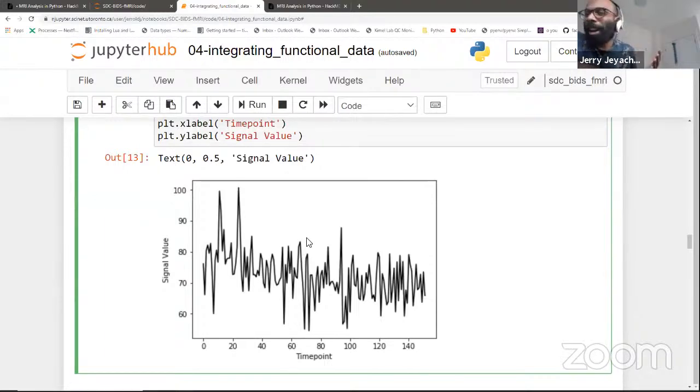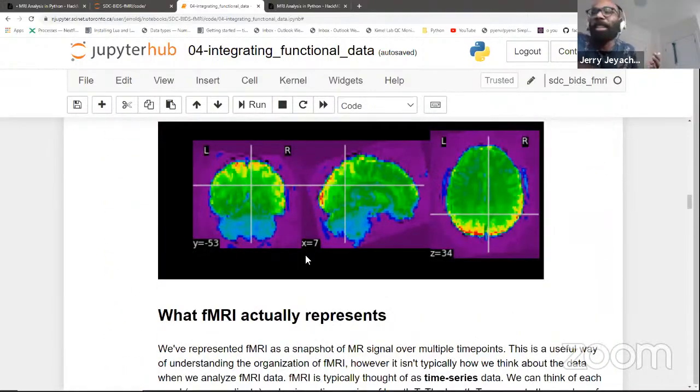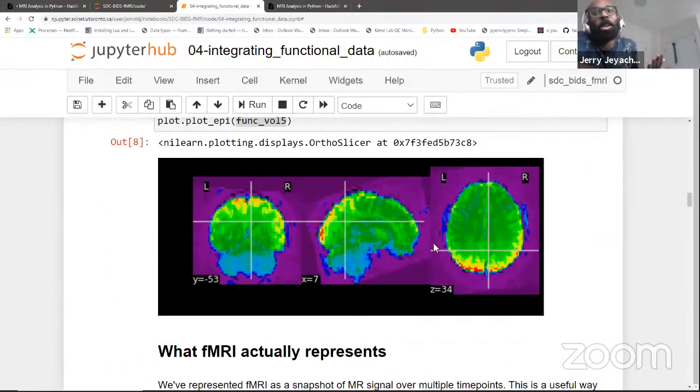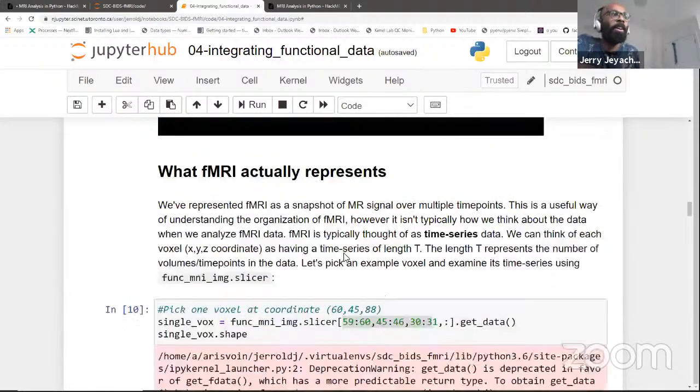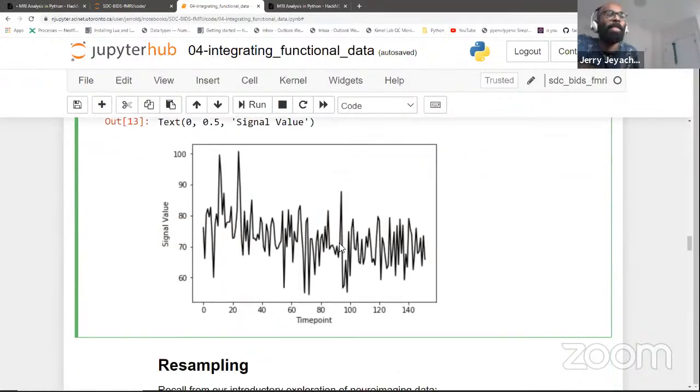if you want to plot all the voxels, that's kind of what we did earlier over here. But again, you can't visualize 4D data. It is really hard to do that. So we typically break it down into either viewing a certain time point, or you're going to view a single voxel over time. There is usually never a case where you're going to be making this plot and then viewing every single voxel's time series, because that just turns into a mess. You're plotting 70 times 70 times 70 different time series, and you're just going to get a scrambled mess of lines. So typically you don't actually visualize the raw time series.